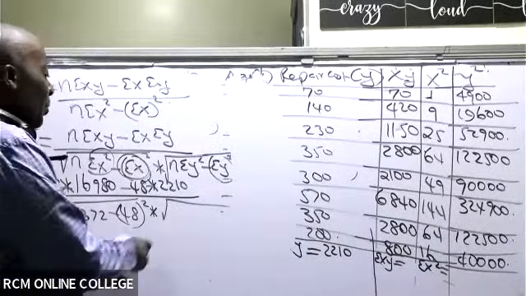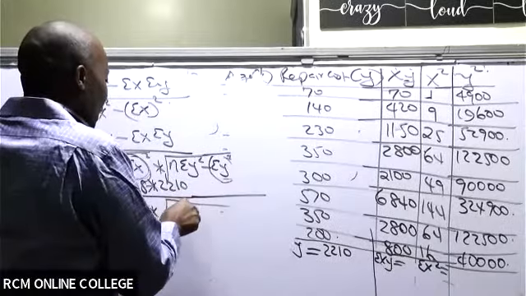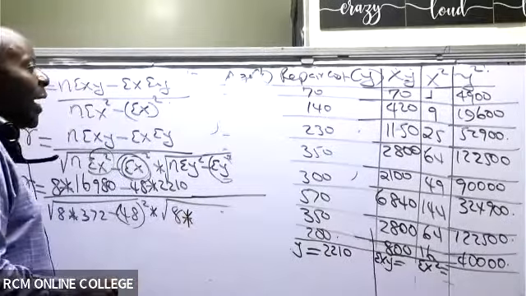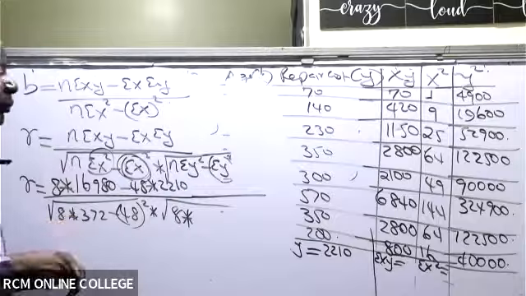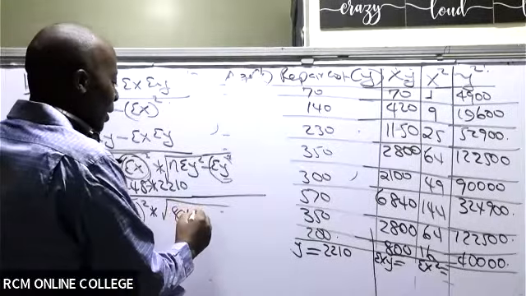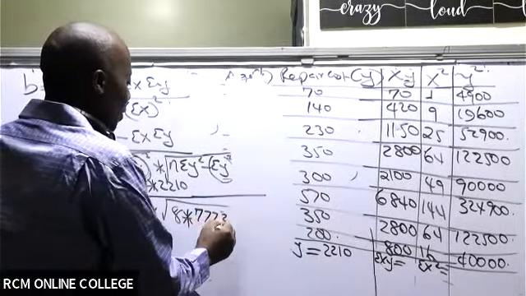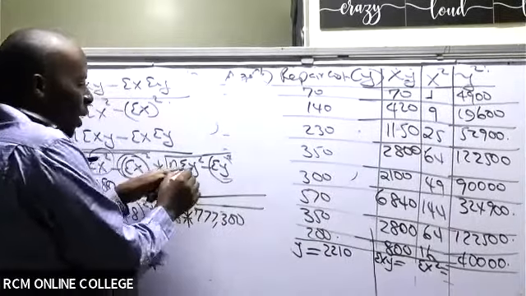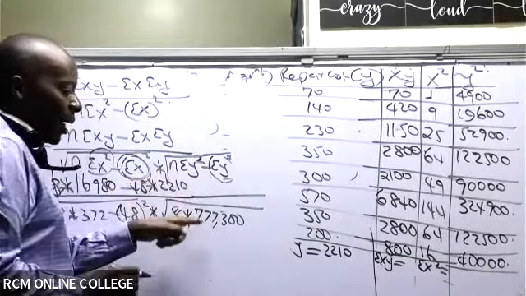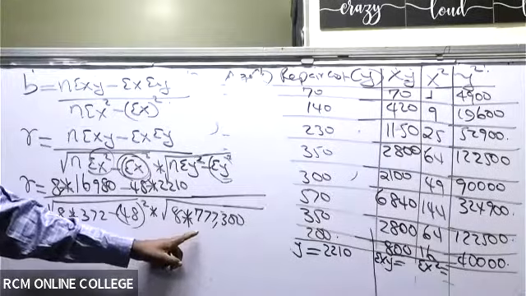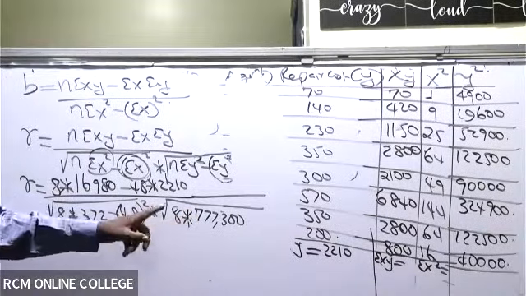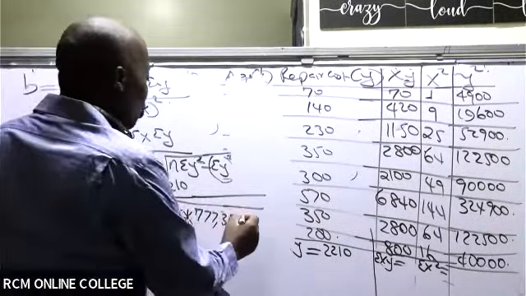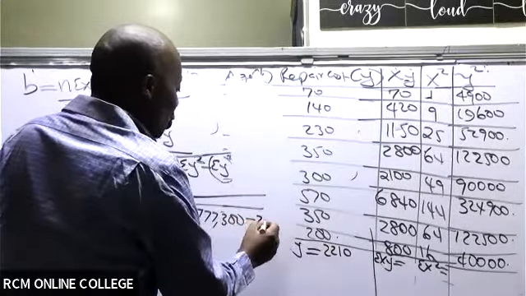we have, ladies and gentlemen, n which is 8 times summation of y squared. Summation of y squared, you guys gave me a big number. Was it 777,300? Are you able to remember this number, 777,300? Yes. Minus summation of y that I have here, 2210.